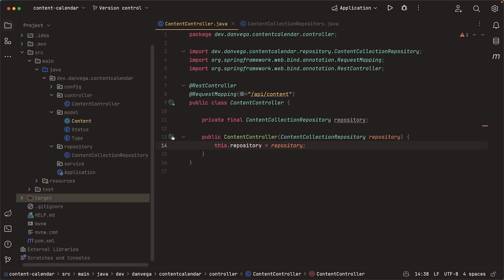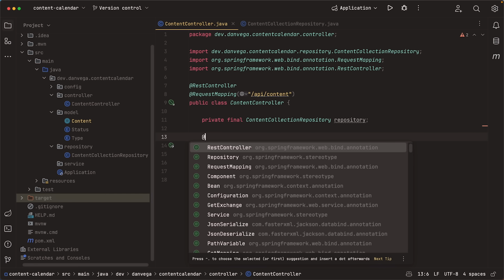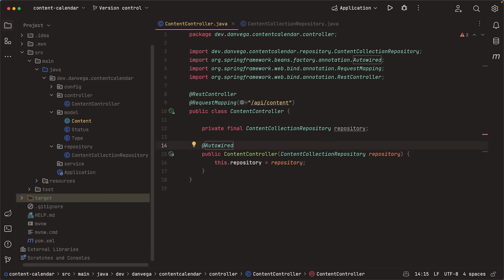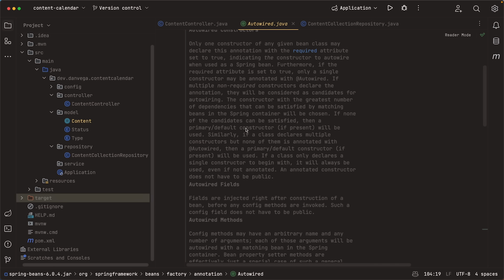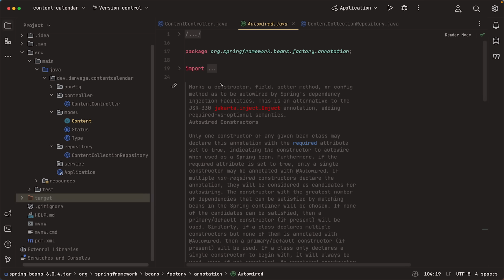This little icon over here in the gutter is telling me that we have an autowired bean being injected into this constructor for me. This is also the same as saying @Autowired on the constructor. @Autowired is basically saying, hey, this is something I want injected.